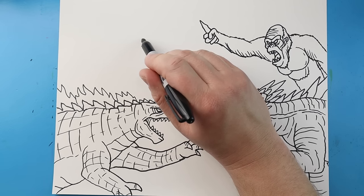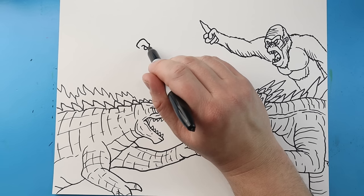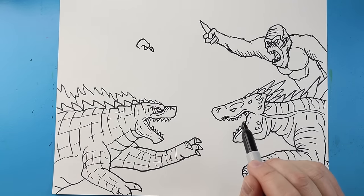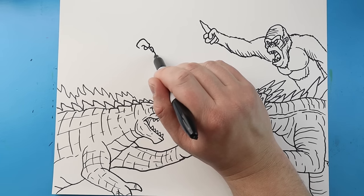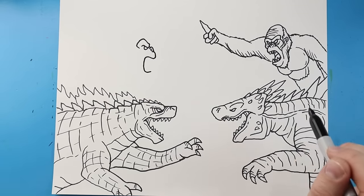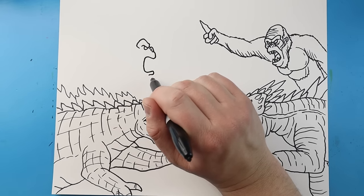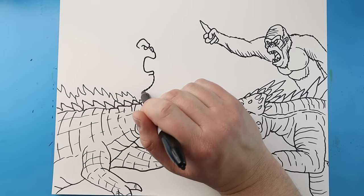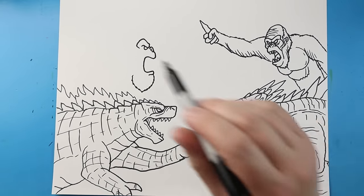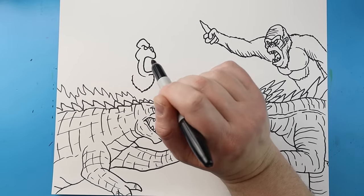Now I'm going to bring this line up and I'm going to curve it around. I'm going to draw a little line down and then a curved line for the nose with a little curve in there. Bring this line down, bring this up and down and then over to here. Bring this line down and back. I'm going to make some points here and kind of bring this up for his beard. Then I'm going to bring this line back here, and we're going to kind of curve this around.